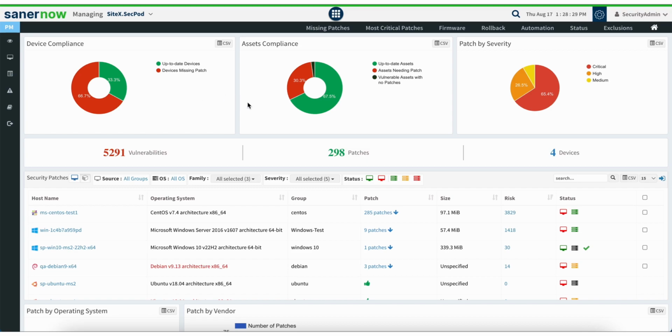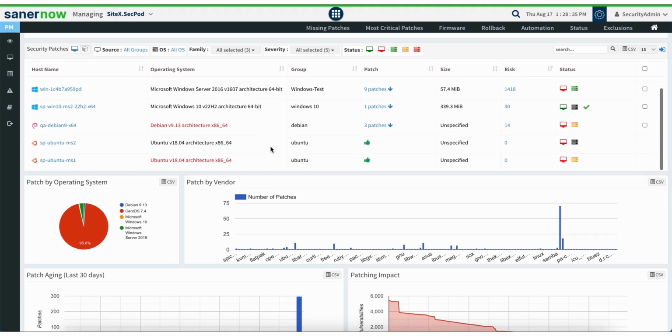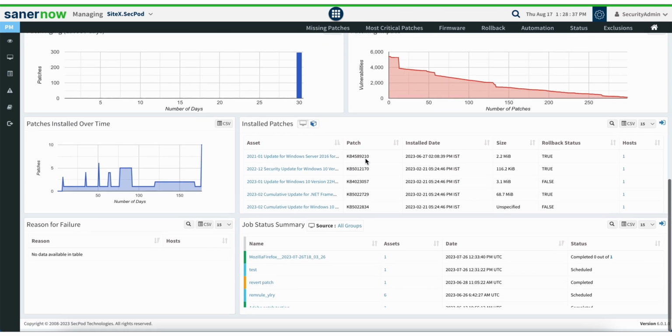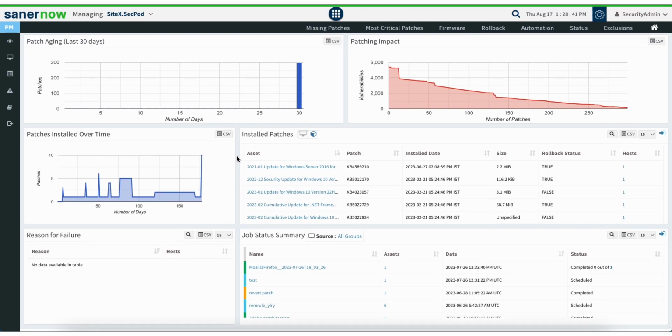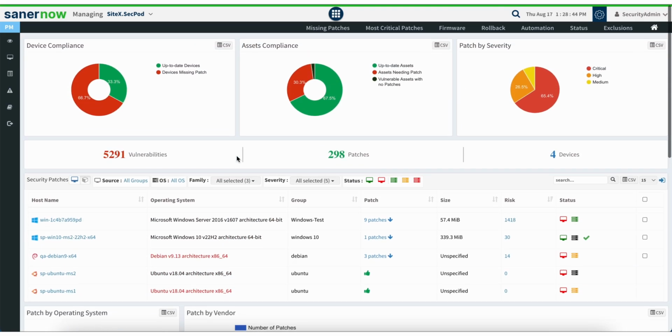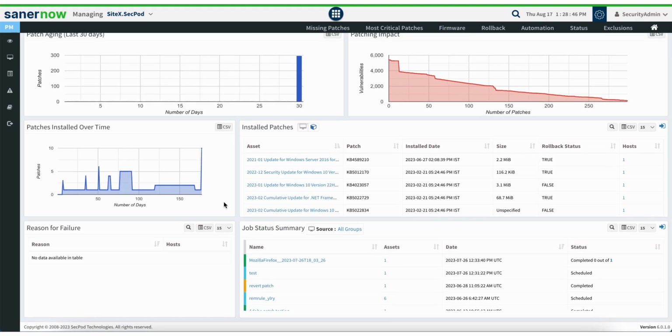So this dashboard gives you a view of what is your patch compliance, and then what are the patches required by your machines, and hence also the impact of those patches on the security or productivity of your machines.